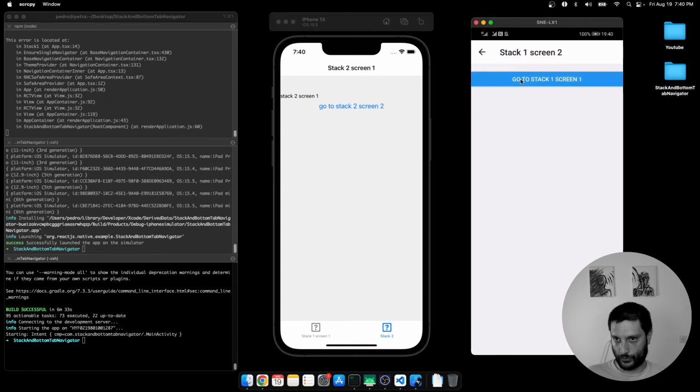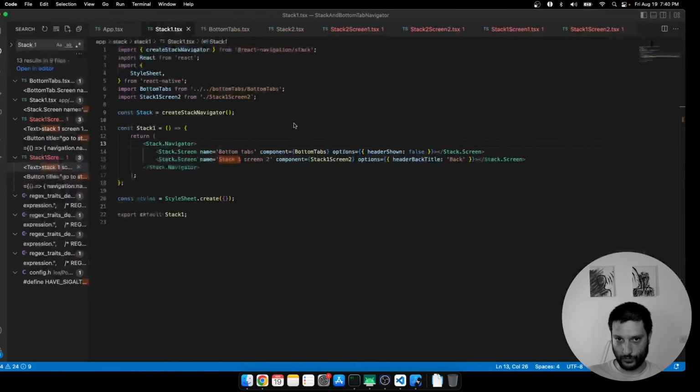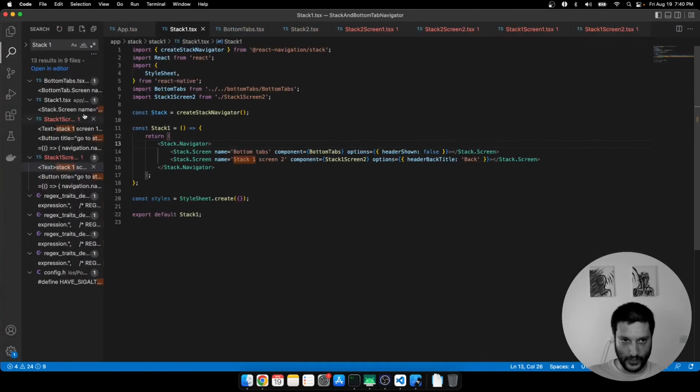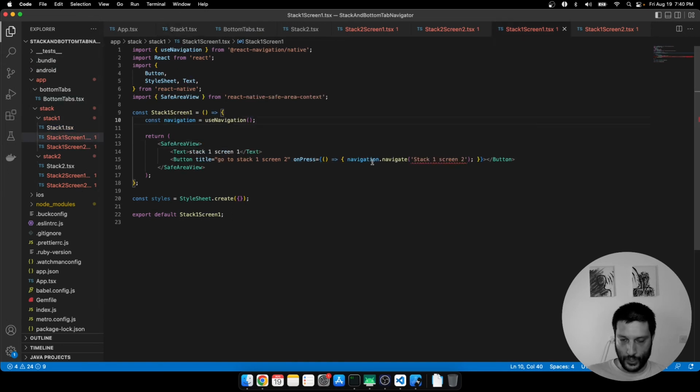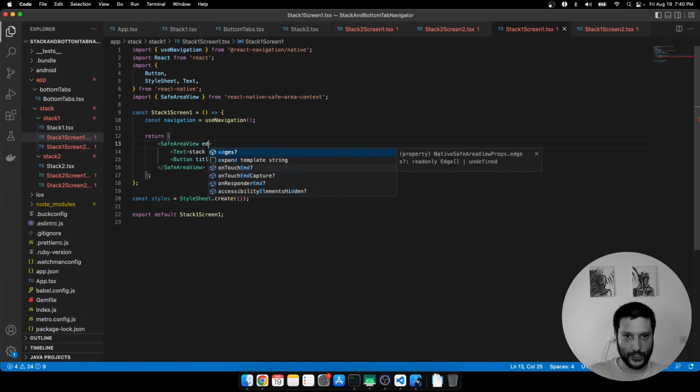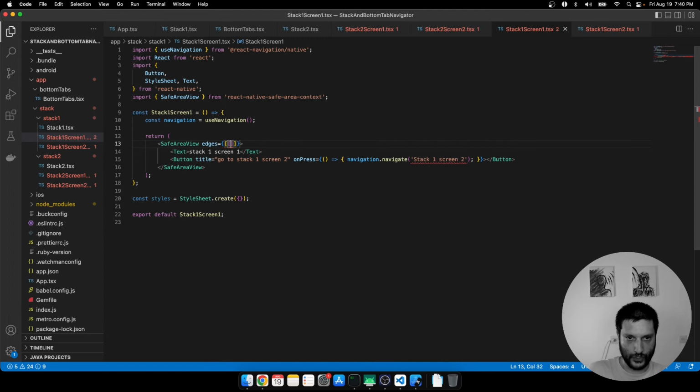And here we don't. But that's fine. So what we want to do is on the screens itself. So let's go to stack 1. We want to say safe area view, and then we have here edges. And here we can pass an array.